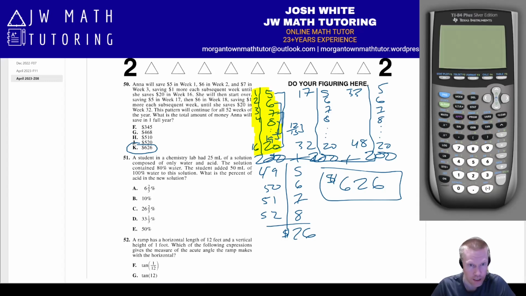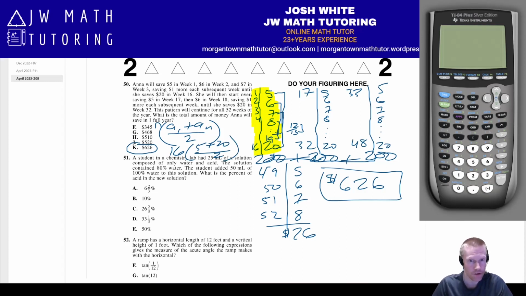You take the starting amount and you add the end amount. You divide that by 2, in other words, divide that by half, and then you multiply by n. And n here represents the number of weeks in this case. In other words, the number of items in the sequence, which would be 16. So in other words, 16 times 5 plus 20, initial amount plus final amount, divided by 2.